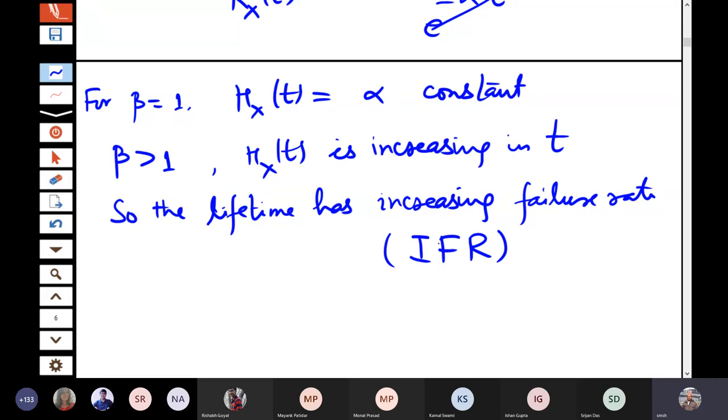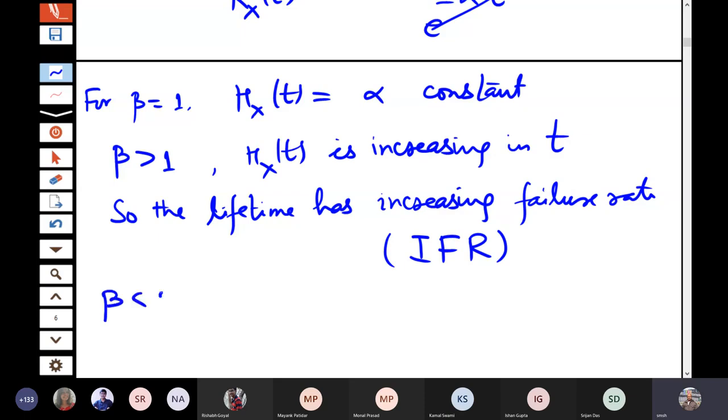So you can think of so many things where there is an increasing failure rate. For example, your mobile phone, as the time increases, the rate of failure increases. Your laptop or any other kind of electronic system that you have in your home, your television set or many other things. As the time increases, the rate of failure increases. Okay.